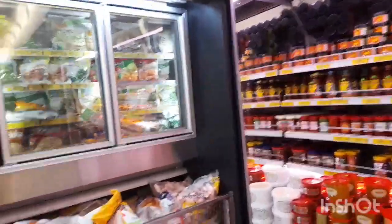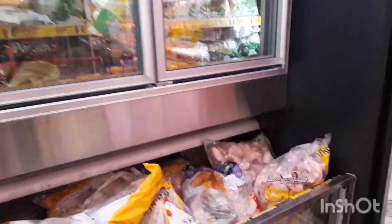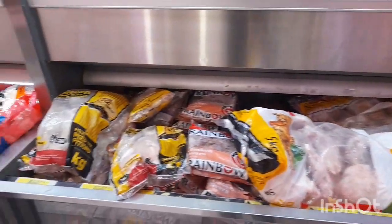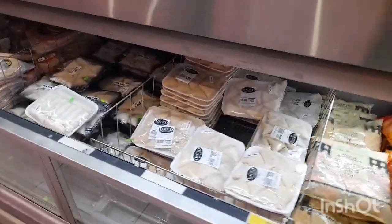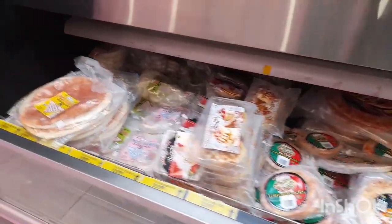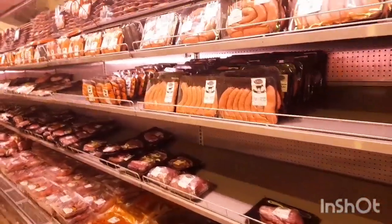There are also different varieties of chickens — there's chicken wings, and you can also get a full chicken for 63 rand. Here's the frozen section: they have frozen vegetables, frozen chicken, frozen meat, frozen chips, and frozen samosas that you can take home and fry — perfect for Ramadan. There's also frozen pizza base and a whole variety of sausages, beef and mutton.